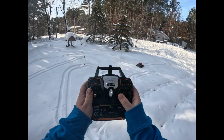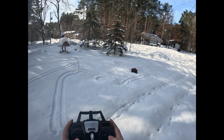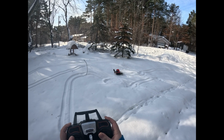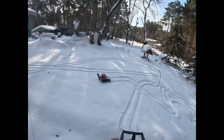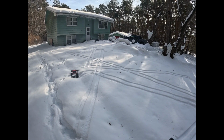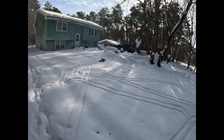So this lifts and lowers your plow. And that's also your throttle. So when you're driving, it's kind of hard sometimes, and maybe I'm just not used to it yet, but you gotta hold it like this. So that's kind of dumb on Kyosho's part, if you want my honest opinion. And maybe people will agree. That's fine, we're all allowed to have our own opinions.